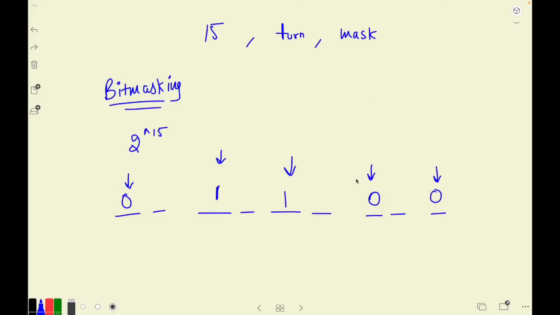So can I maintain this mask to finally decide which pawn positions to continue on? Any pawn that has not been captured, as in any bit in this masked number which is 0, means that particular position's pawn has not been captured. I will try to capture it, turn this bit to 1, and recurse further.